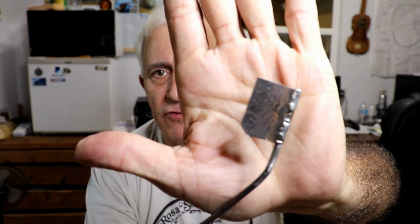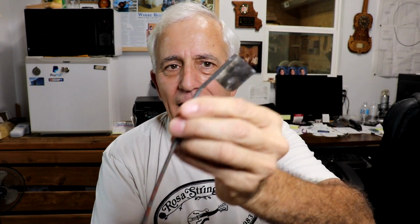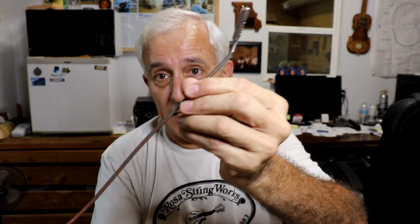This is probably off of a fret saw, something like that. It's just a blade, a little piece of a blade. I turned it so that when you're pulling is when you're cutting. I turned the teeth so that this is a pull saw, because inside something is hard to push, but you can get it up against something and pull, and then put it up against something and pull, and you can saw something off inside of an instrument this way. So it's very handy. I don't use it very often, but whenever you need it, you need it.